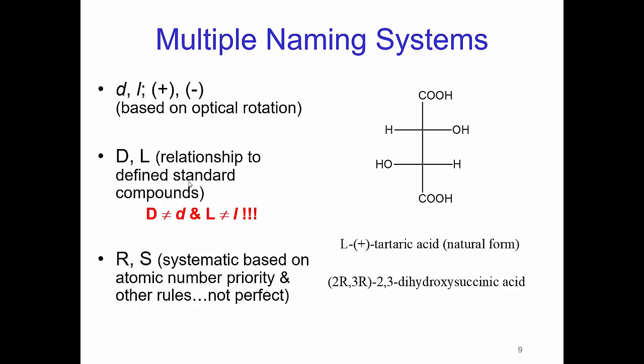In fact, I actually did it for my thesis. I proved the stereochemistry of one of the compounds that I was making by this method. So it works. It's very interesting, but it's a lot of work. It's easier to name chemical compounds if we have a systematic means of naming.